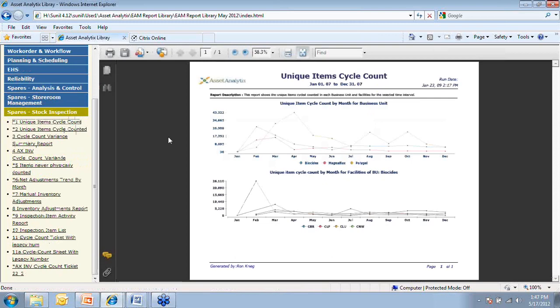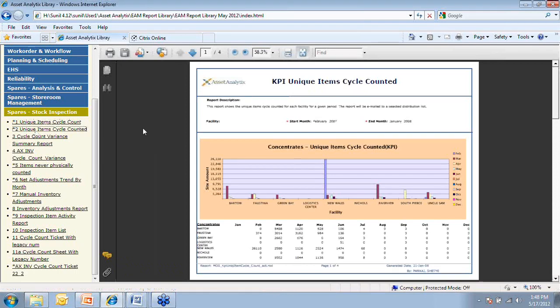You might have a cycle count in which each unique item is randomly chosen, and you can look at in what month how many items you touched, etc. So unique items will give you a sense of what percentage or number of items you touched during your stock inspection process. And you can have related KPIs that will go with it.